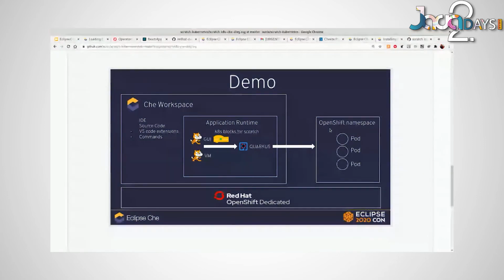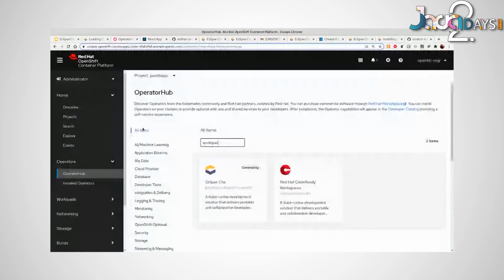Then you will be able in Scratch to move the blocks, and maybe create your own cloud native application. You could imagine creating something like the OpenShift console, but in Scratch, replacing that user interface.